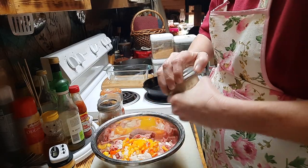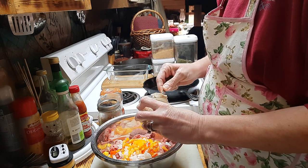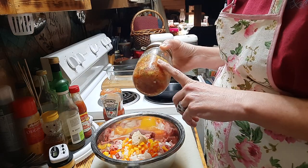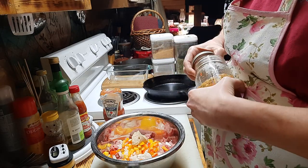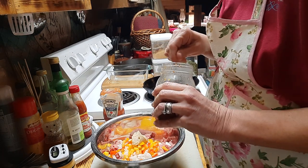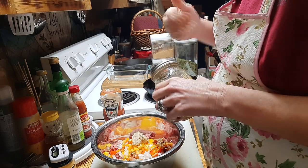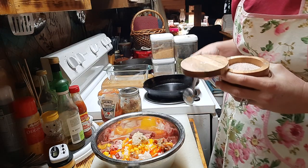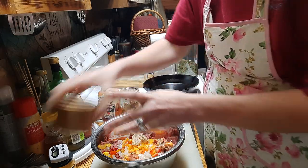I like veggies in mine, so I'm going to add more. I'm adding some Dijon mustard — naturally it's from my home canning, but you can use store-bought. About two teaspoons for flavor. I'm also going to try something new: that sun-dried tomato mix I made — it's got a beautiful garlicky scent — I'm going to add a little bit of that for a kick of flavor. Hubby likes putting ketchup on top anyway. I'm adding about a teaspoon of Himalayan sea salt and some cracked black pepper.